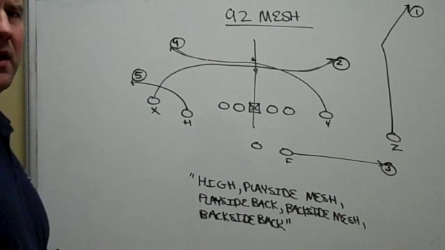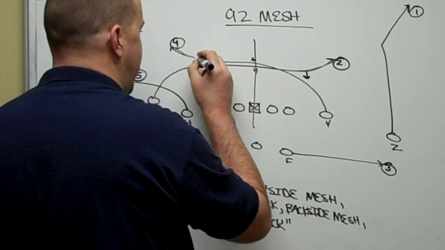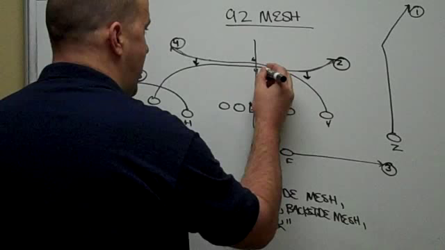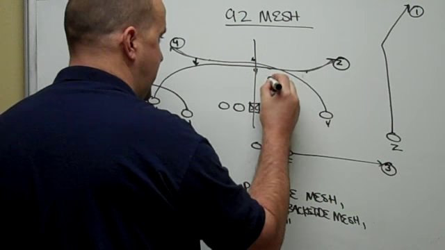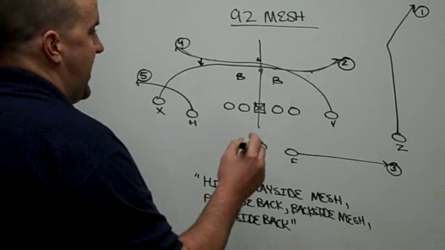If it is zone coverage, they're going to find grass and they're going to sit down in the first grass past the center. That could be right here, it depends on the drops of these linebackers. But against zone, they're going to sit down in grass.